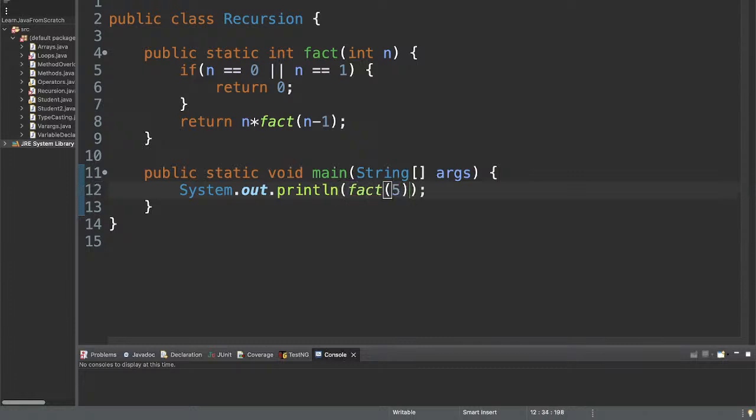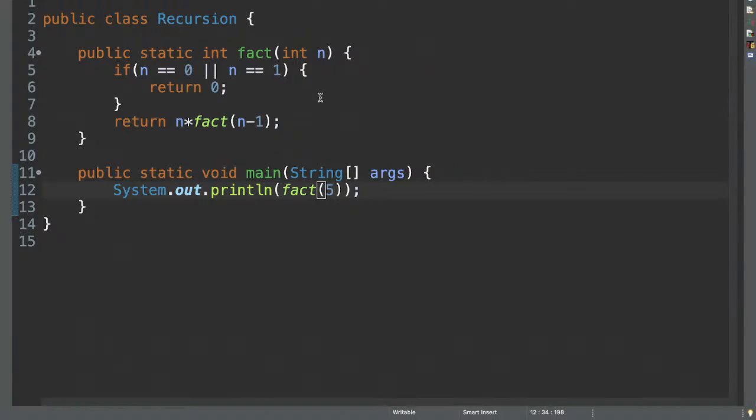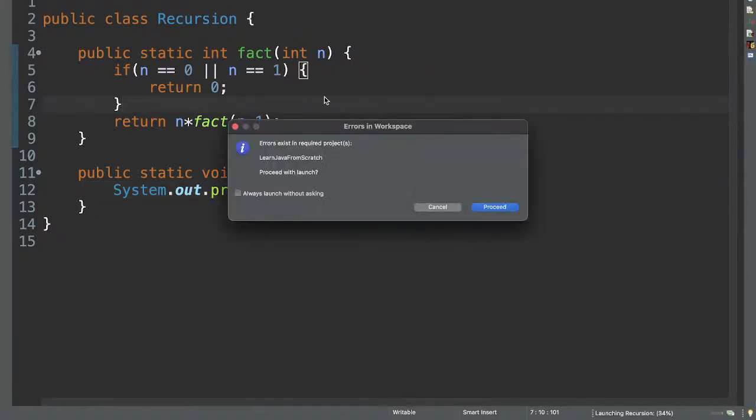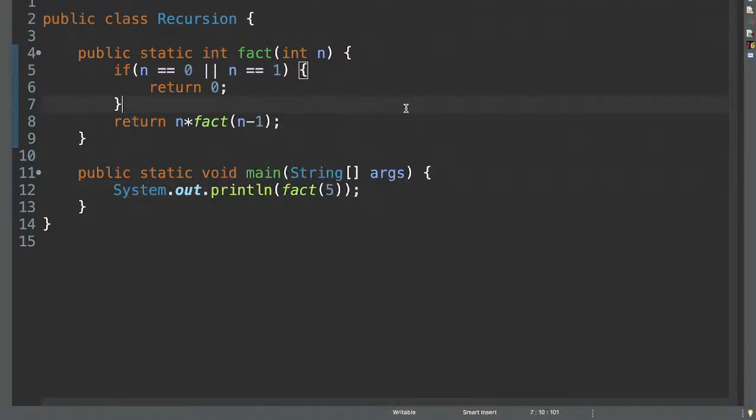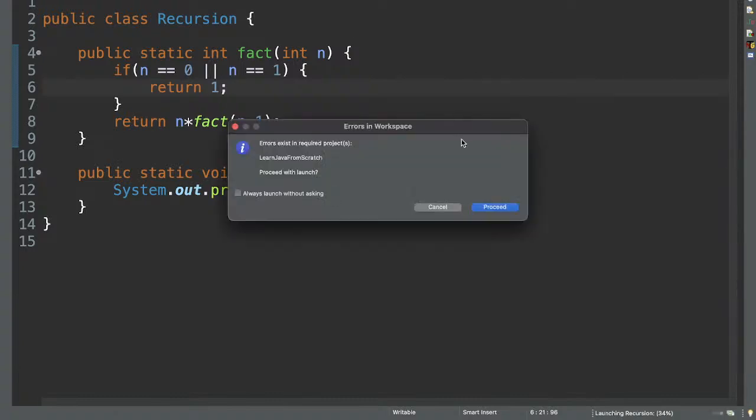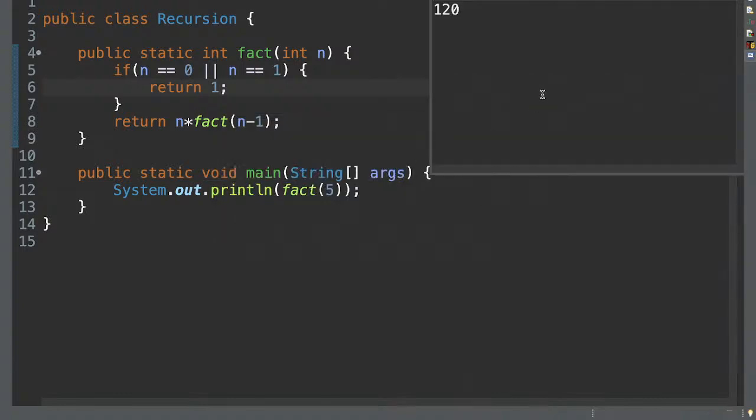It is 120. Will it give 120 to us? Let's check that. Sorry, here I need to return 1 for factorial 0. Yes, we get the output as 120.